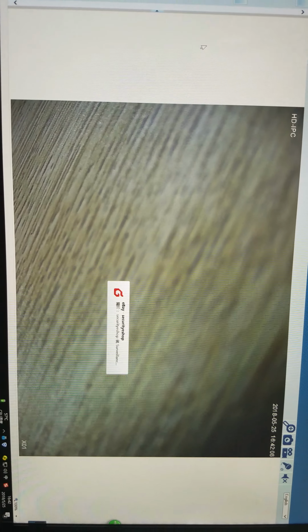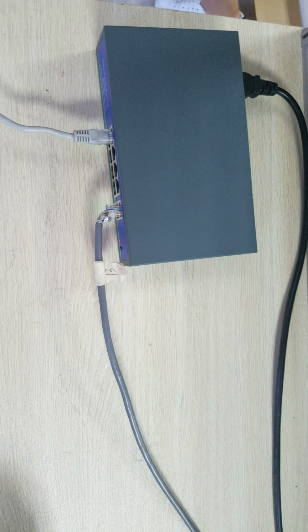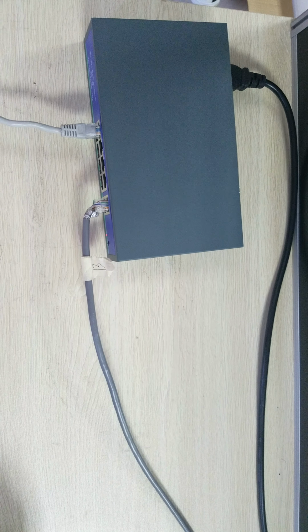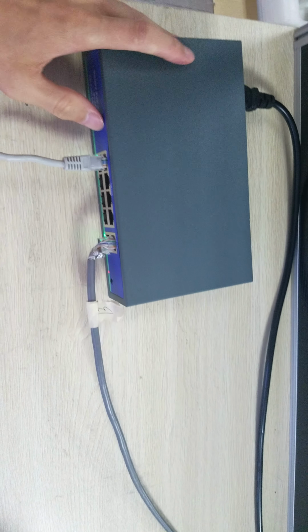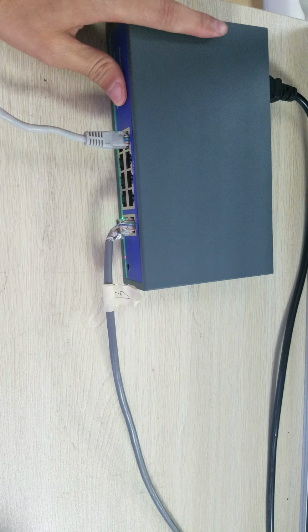Now this part I just showed you how to use Internet Explorer to visit the camera and control the camera. And when you use Internet Explorer to visit the camera, what you need is the POE switch and a cable.